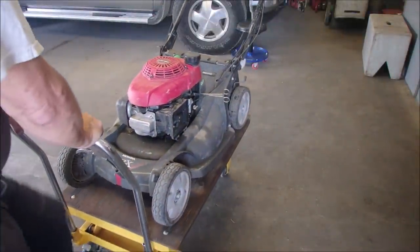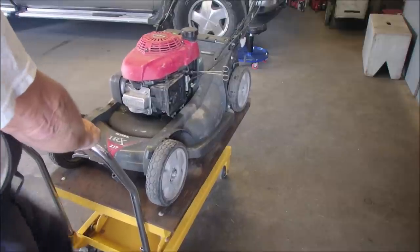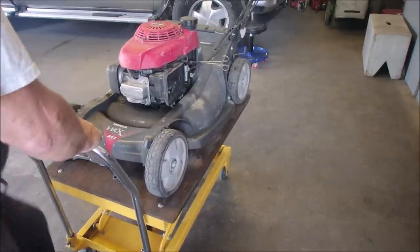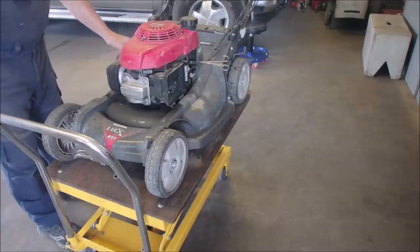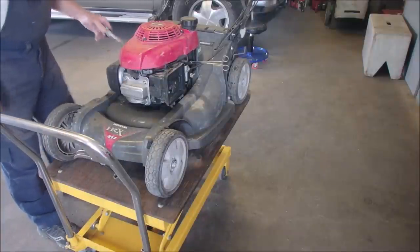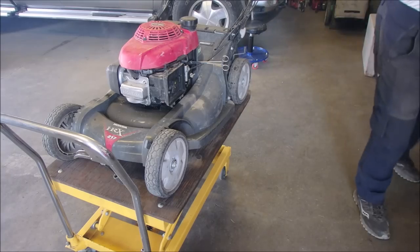Okay, flywheel key. I'll have to undo the coil again. Sure is bouncing around, huh? I guess I should make sure there's enough oil in it to make it do this too, right? Maybe it's overfilled or no oil. That would be very scary.